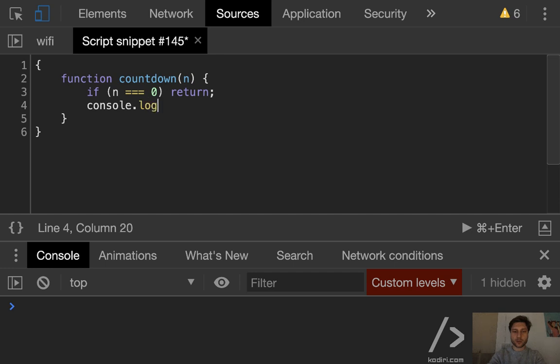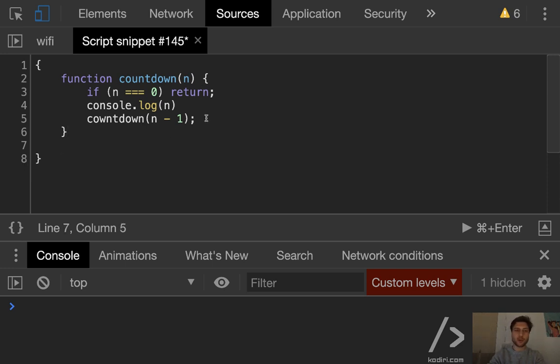We want a console log so we'll see the result: console log n. Then we'll call the function with n minus 1. So we want to always count down one number less.